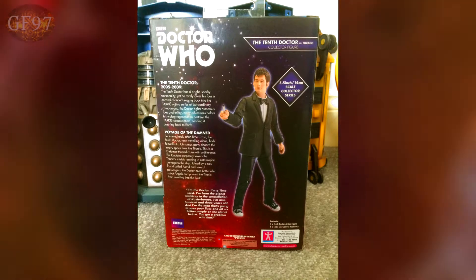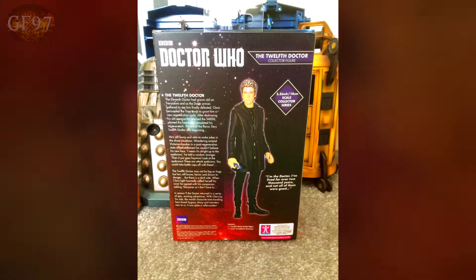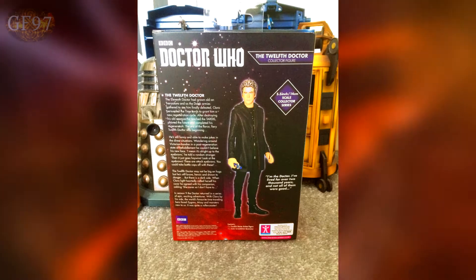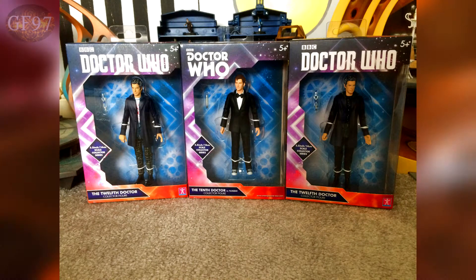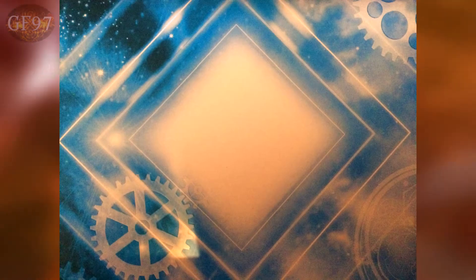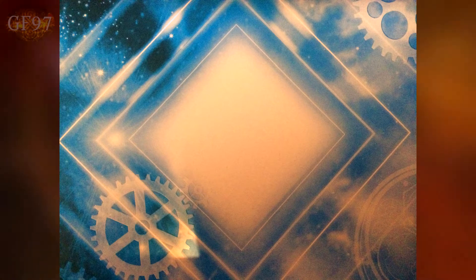What I really like is they've put all the legal stuff on the bottom of the box, so when you look at the back you've just got the character stuff, contents, and BBC logo stuff. It's really nice they've thought about that, adding to the collector's box feel. Each figure is displayed really nicely, featuring the Doctor and the Sonic Screwdriver. There's a really nice background featuring a mix of Time Lord imagery and cogs, though it would have been nice to have a variant background for the 10th Doctor collector figure.